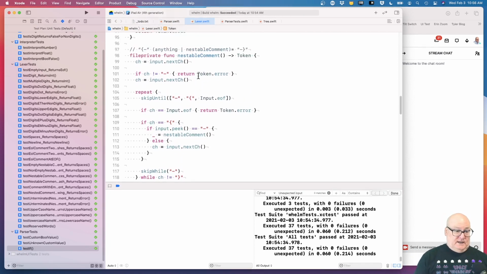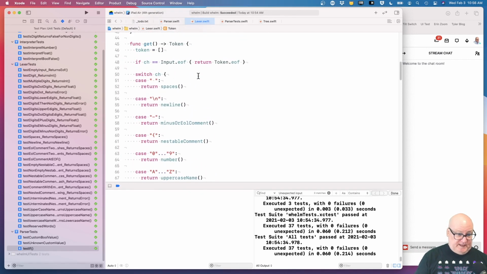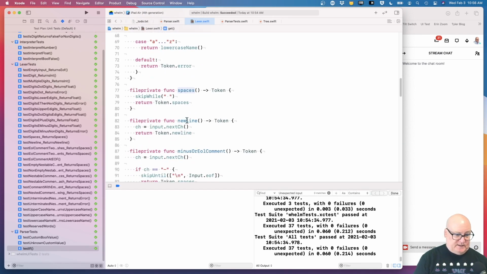But I'm saying, at least for spaces, let's do this. We are no longer going to return a spaces token. We're just going to call our spaces method. And it's not returning token.spaces.